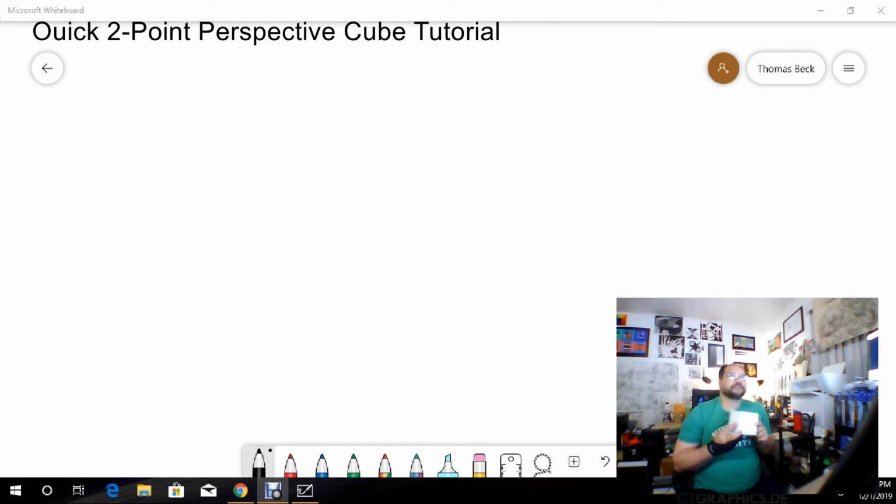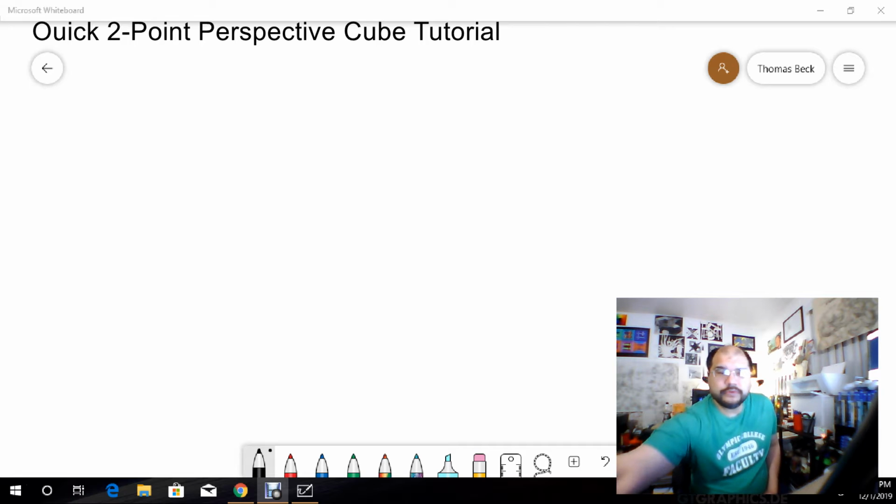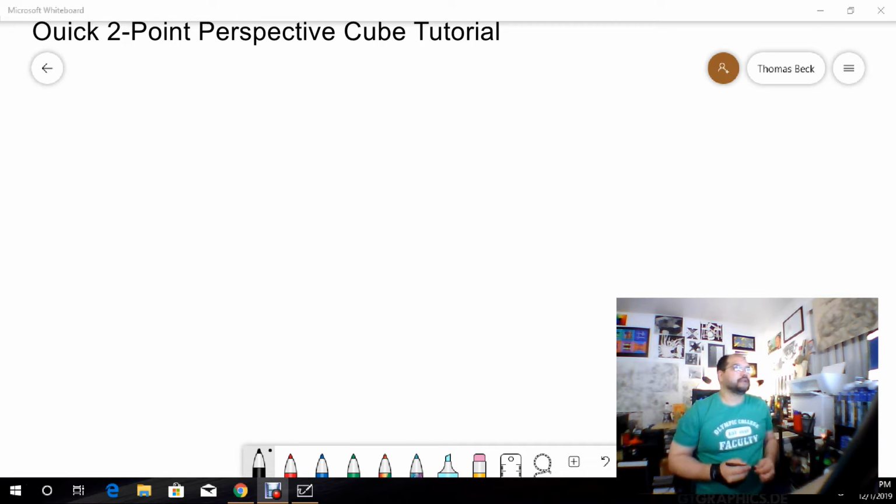We're going to use some concepts of developing a horizon line, which will always be where your line of sight is. It sets up both your vanishing points, so that when you're looking at your cube itself, all your verticals are parallel to each other, but the development of the other edges will be based on your vanishing points that are built on your horizon line. Okay, I will get to the board and start drawing everything out.